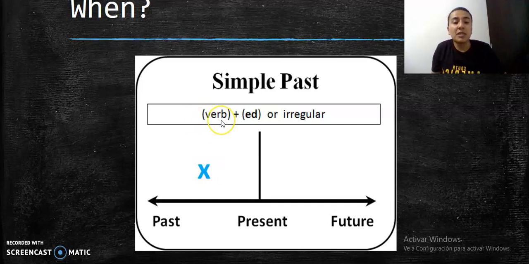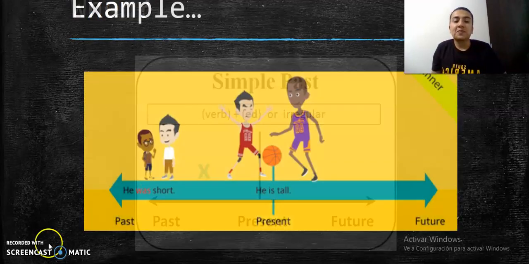Now the form, we have regular verbs and irregular verbs. Some of them are with the ed ending at the verb. So I have the verb, and at the end, I'm gonna add ed, or the irregular form, which is something completely different. I'm not going to add the ed at the end. All right. Okay, let's continue.